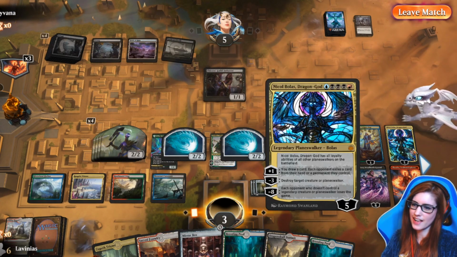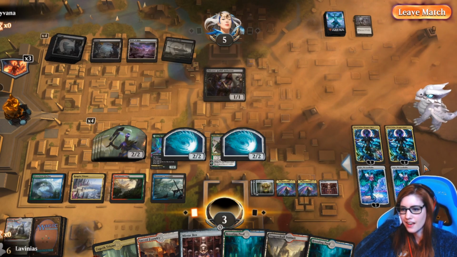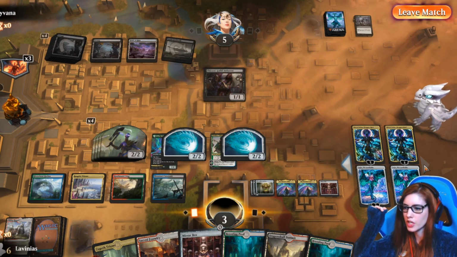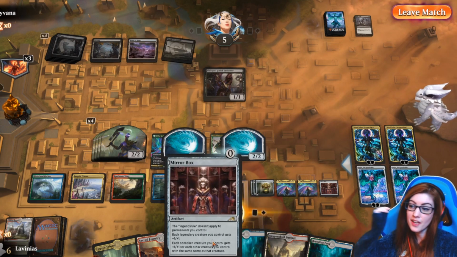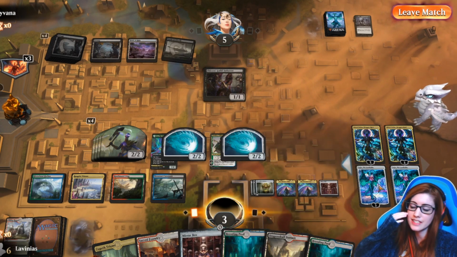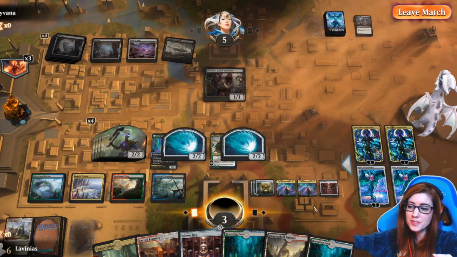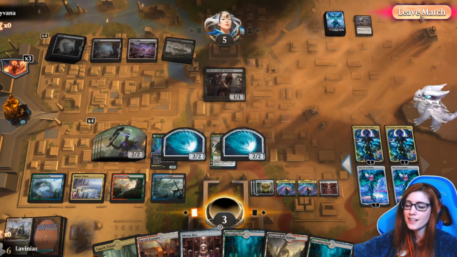Just because I have 3 nickel boluses out and a bunch of things, and they stayed, and I greatly appreciate them for doing so. Mirror Box is actually free now because it's 2 colorless less for here. But you can kind of see what the deck was supposed to do: have some fun, go crazy, have as many planeswalkers as you possibly can go through.